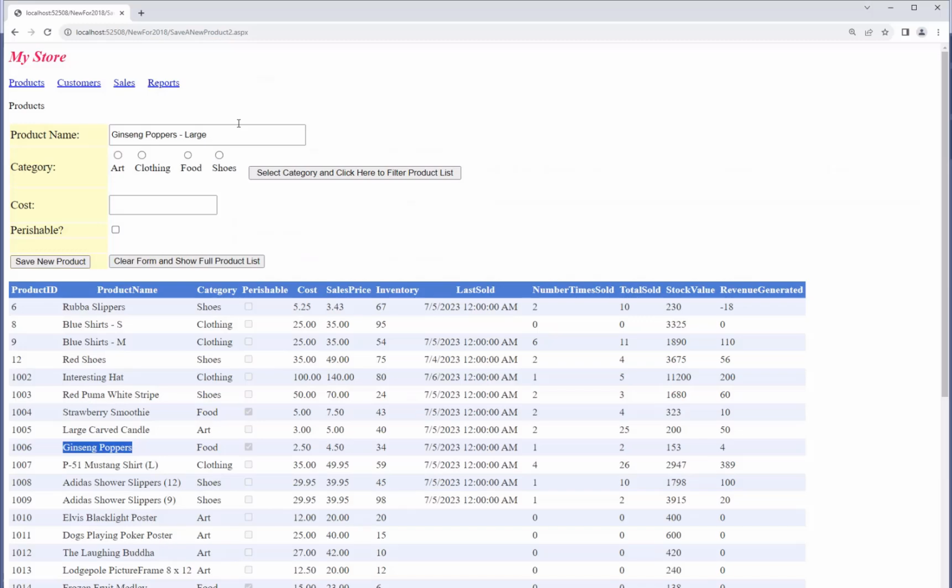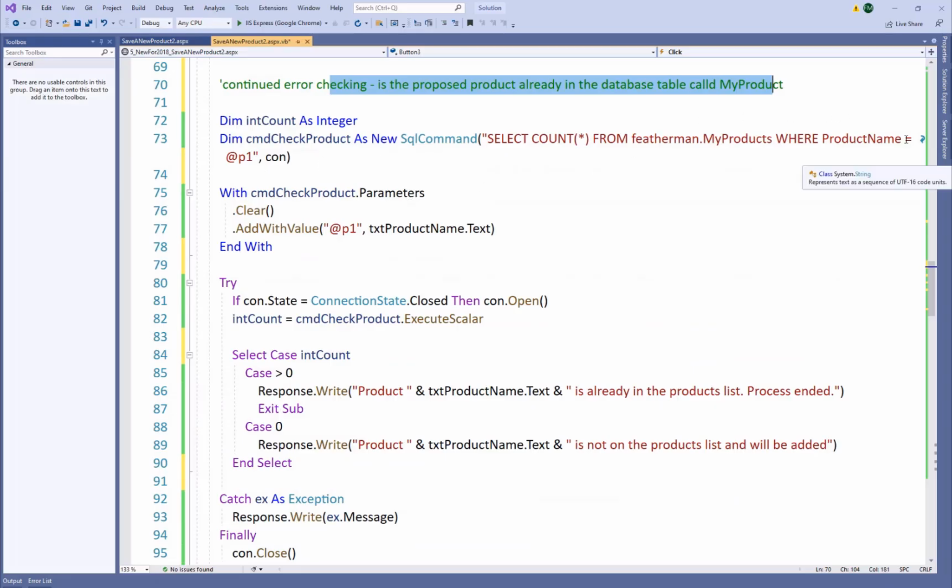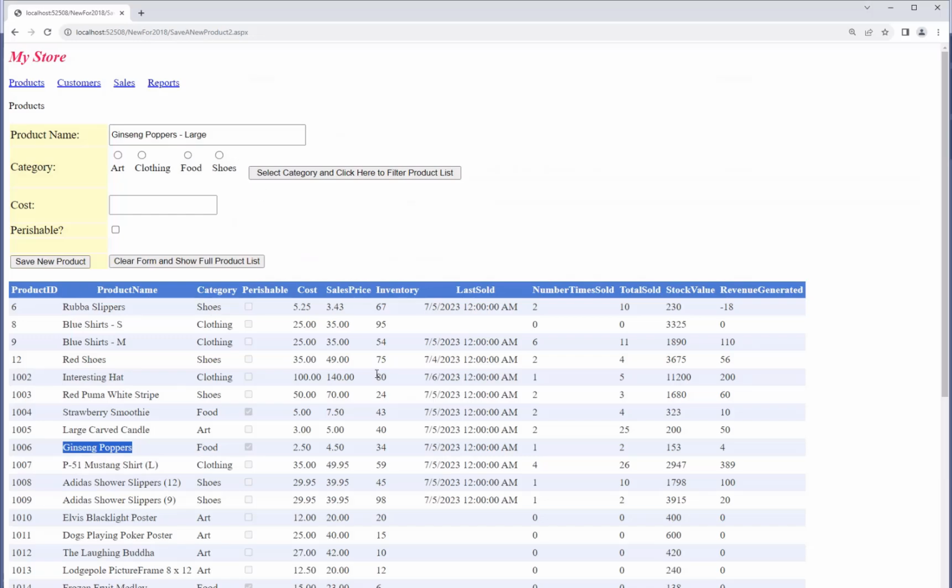Currently I used an equal statement here. If I said like or something, it would have to be a little more than that. So let's not go there. A like is a SQL statement that is a way to get a similar name. So I have to think that one through, but right now we should not be able to add ginseng poppers.